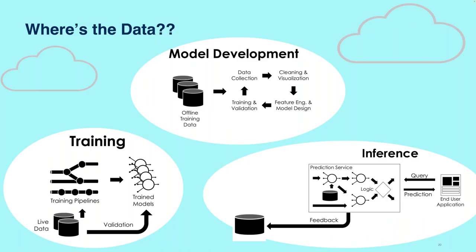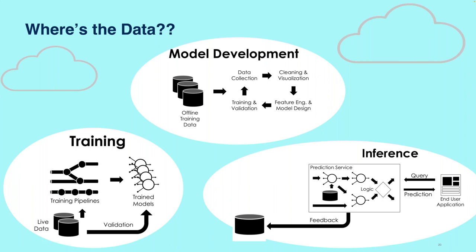So this is the big picture, right? Model development, training, and inference. I should confess that unlike Joey, I'm a data guy. I was brought up in databases. I work on all kinds of things related to data, user interfaces, visualization, machine learning too. And when I look at a system like this, I say, well, where's the data, okay? As you know, modern machine learning is a very data-driven phenomenon. There is really no machine learning without data. So it's not just a bias of mine. It's actually fundamental to modern AI that we understand the data pipelines.